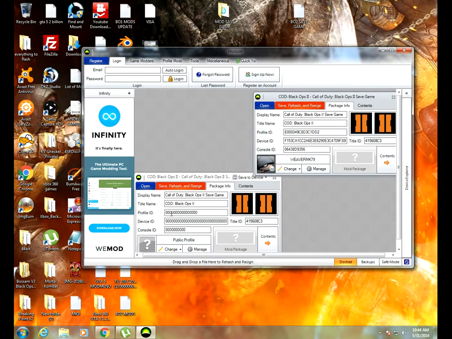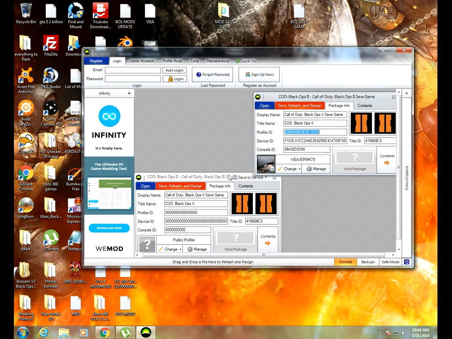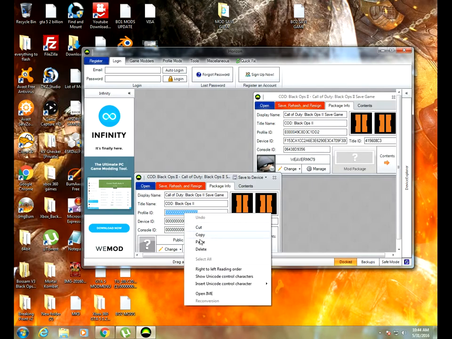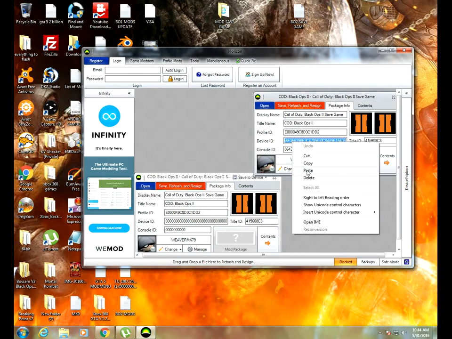So yeah, all of these are 0 0 0. What you want to do is copy your profile ID and paste it into your profile ID here. We're going to do it for all of them. So just double click that, right click, then click copy, then you just double click this again, right click, paste, and you go to device ID and do the same thing.